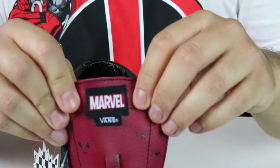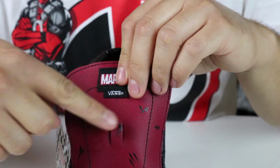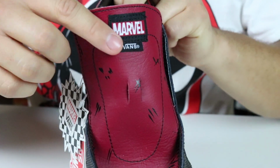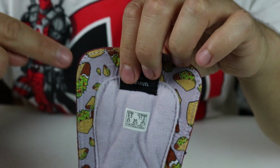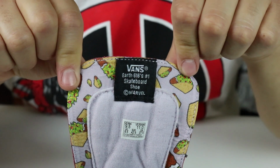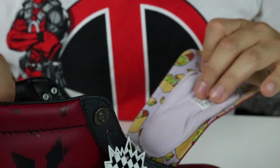Well, here I didn't even show you the tongue. The tongue itself has marble bands all over that, and you have this little piece here to put the laces in, and then you still have all the little cuts and stuff on the tongue. Yeah, okay. Here's the inside of the tongue. Look at that. It has tacos on the inside, and I love that. I didn't even know it had that. Like, the pictures on the website didn't even show them. Having them here in person, I noticed it, and I just fell in love with these shoes even more. So there's that. And then the inside of the shoe.